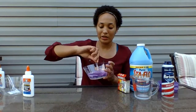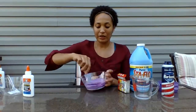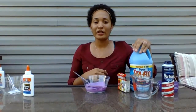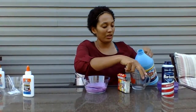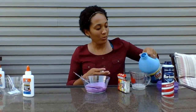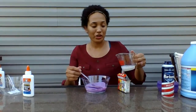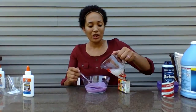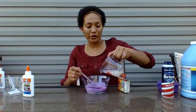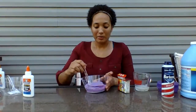And then from here, after we have colored it, there you go. Then this is where you want to add your activator. So again, I have Staflo. I'm just going to pour some into my measuring cup. I'm not going to pour a lot because I don't need a lot. With this, you want to slowly add it into your glue mixture. You don't want to pour it in too fast. You don't want to pour it all in at once because you don't want it to end up too watery. So you just add a little at a time and mix it together.